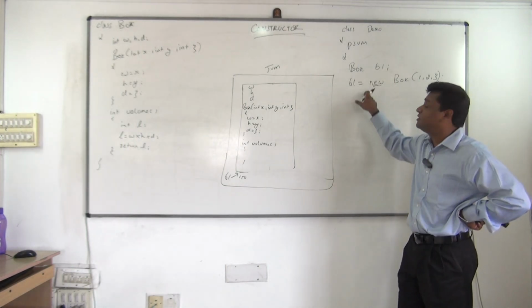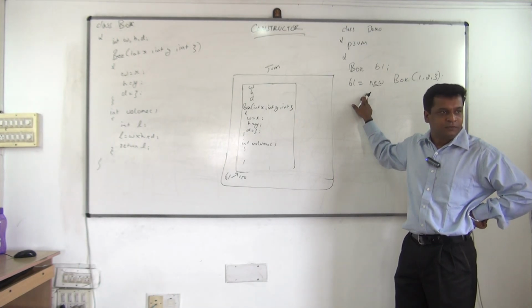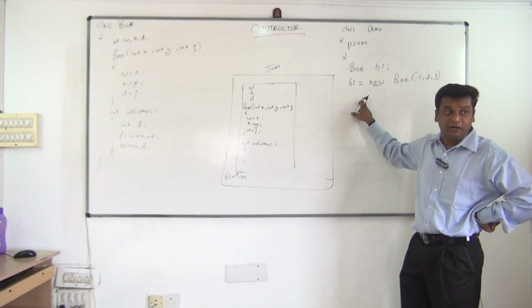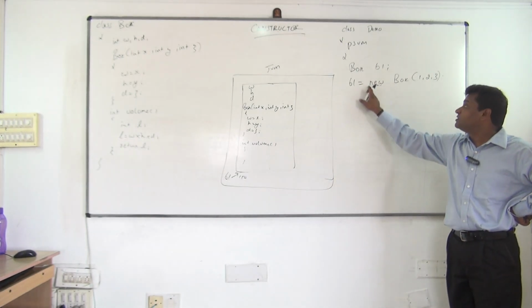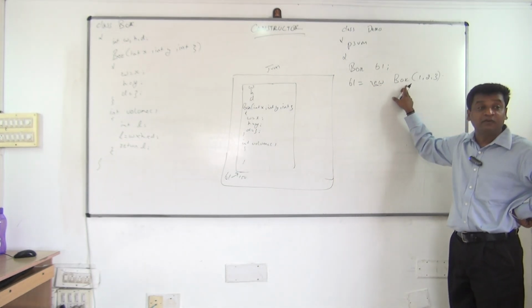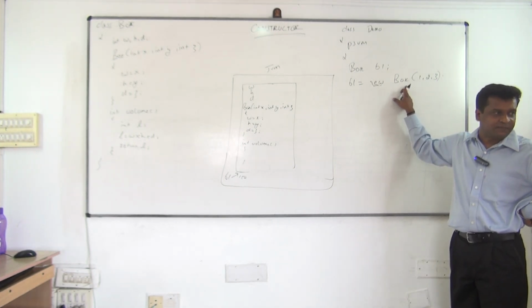I've told you, these 2 lines will take around 3 or 4 more days to understand. Do not neglect these 2 lines. They look very simple, but there are a lot of things which happen here. Now slowly we are splitting. We declared a variable. New is allocating the memory. Now in that memory, this method is getting executed. It is getting invoked. This is a method, but we technically call it a constructor.